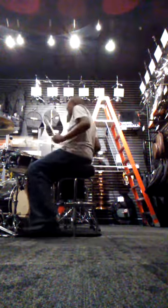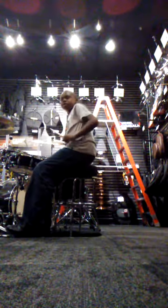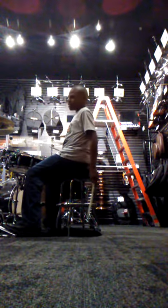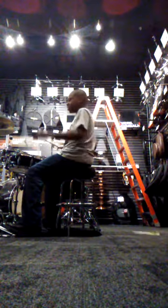Let's go straight into this. Like I said, you're not gonna really see the drums. I'm just gonna play it, and I'm gonna use the cymbal effect. So here I go. Oh, hi Matthew. Hi. Today, I'm using the cymbal effect, like I said. So, cymbal effect. So here's the cymbal effect.